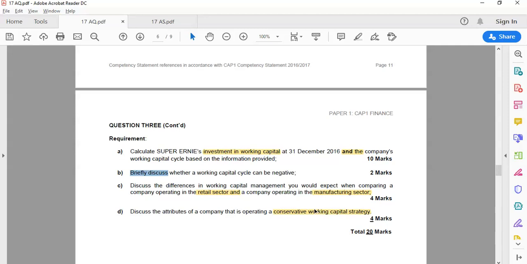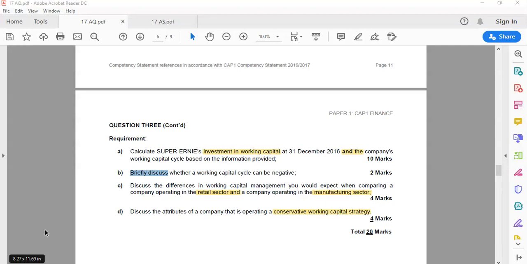So a conservative working capital strategy is a high current ratio, high investment in working capital, no liquidity issues, but generally seen as inefficient for working capital. But it usually is suitable when there is a recession in the economy. And so what the examiner is probably looking for there is 4 attributes for 4 marks, or maybe 3 or 2 in a bit more detail, but certainly put down enough that you're comfortable that you'll get your marks.